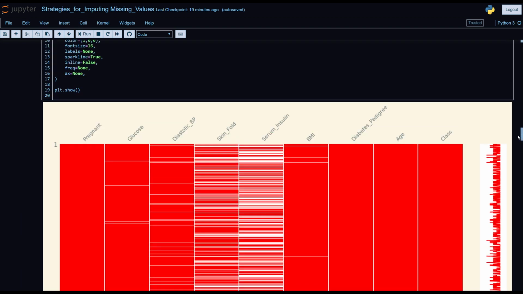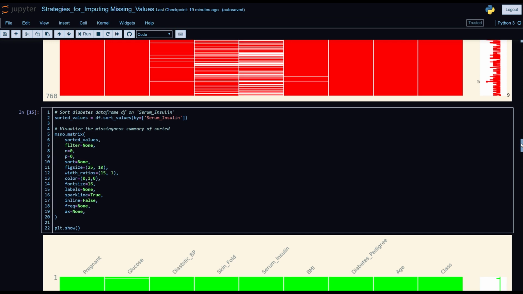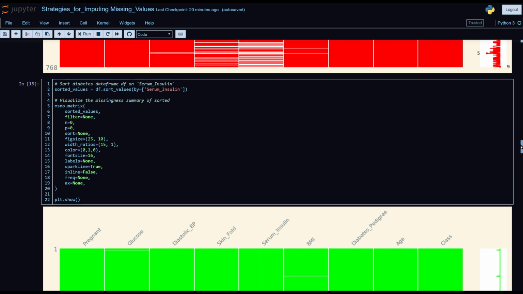Now if we sort the diabetes data frame, which in our case is df, on serum insulin, let's see what it produces. I'm taking my data frame, giving it the sort_values function, and saying give me sorting by serum insulin. Once I do that, I store the sorted values, and then instead of giving df here, I'm giving the data frame sorted with respect to serum_insulin.